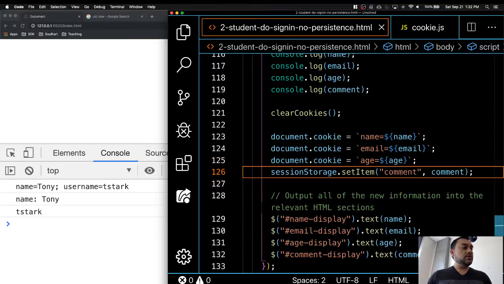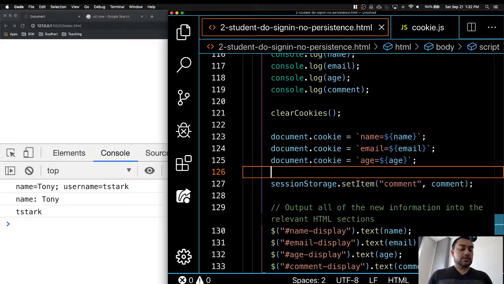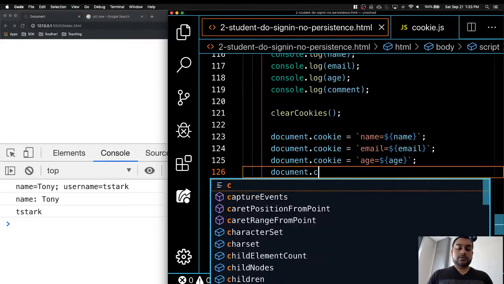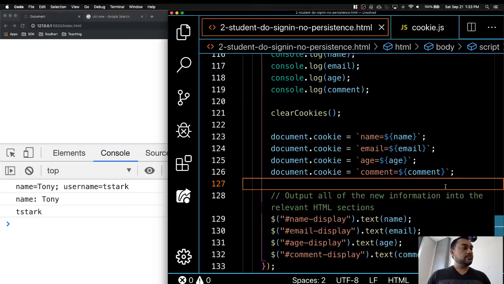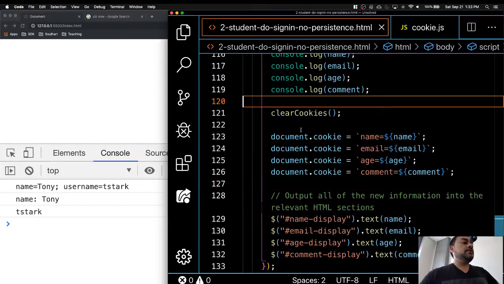Don't need this anymore. Last one is comment. Document dot cookie. All right. This would be comment, and then the expression, store the comment, and this is done. Okay, this will store my cookies.